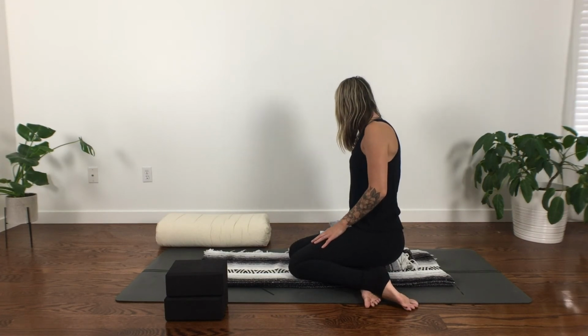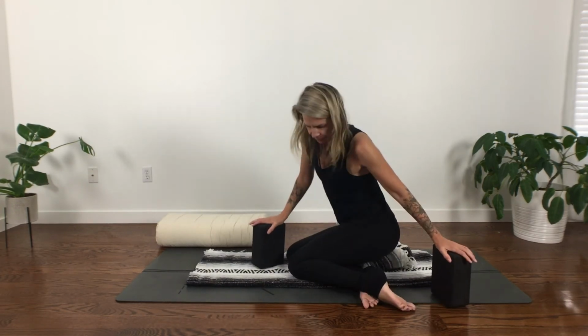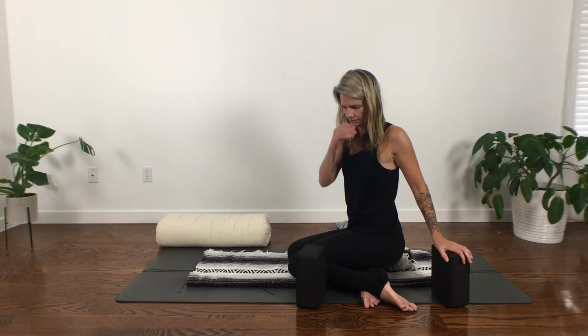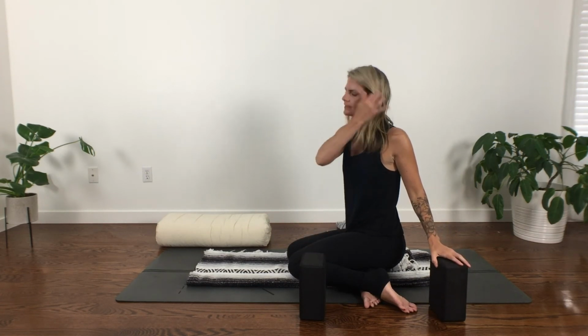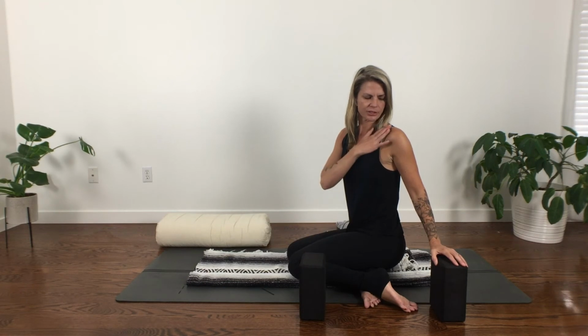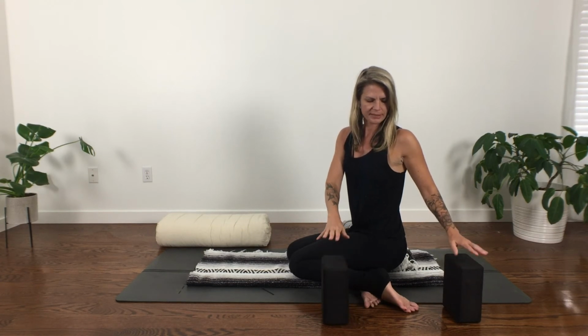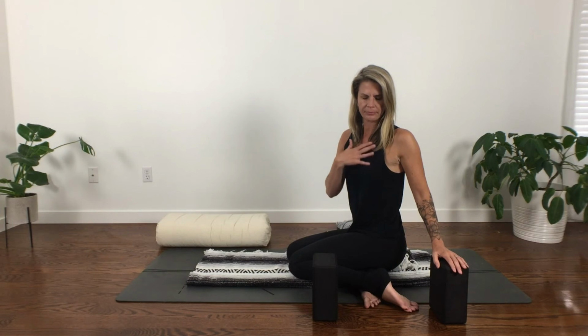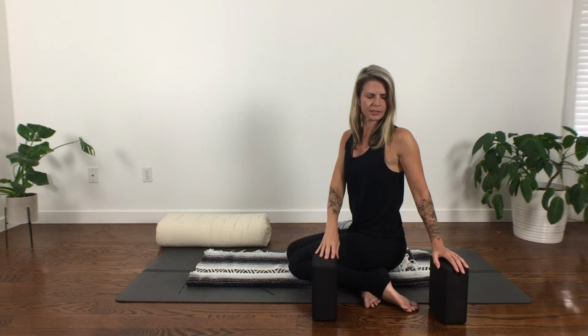So I think I'm going to add a little bit more padding under my right sits bone. And then you'll take your blocks and place one block in front of your shin. Inhale, get really long in your spine. And then exhale, you're just going to turn to your left as much as your spine will allow without forcing anything. So you can take your chin down toward your shoulder. You can walk the blocks back if you have more space, but I just want your hands to ground down. Head of your arm bones are back. And then just take your gaze back, close your eyes.